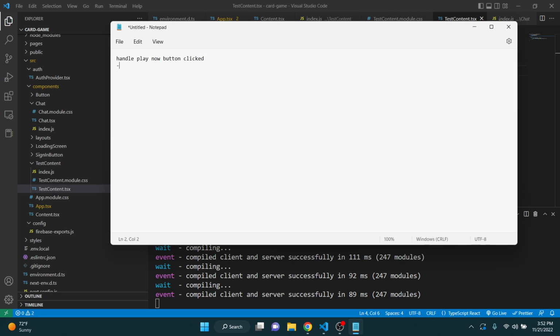Well, we're just talking about overall things it does. So you need to find other players from the play now pool to start a game.